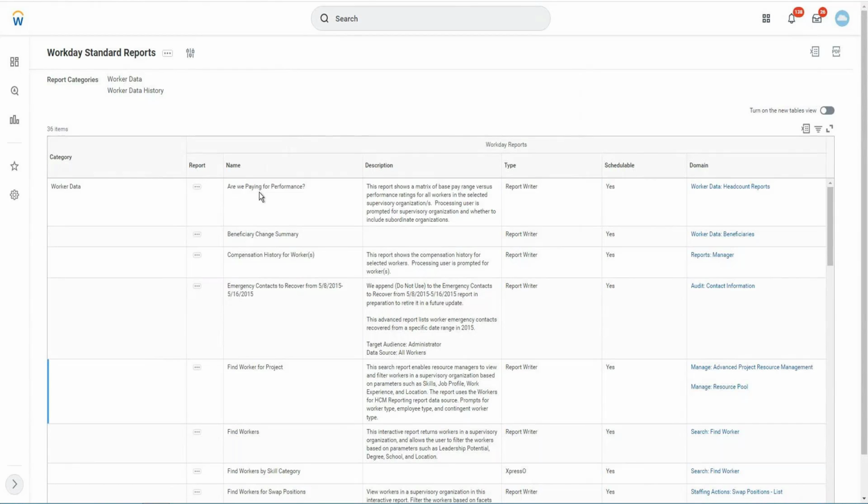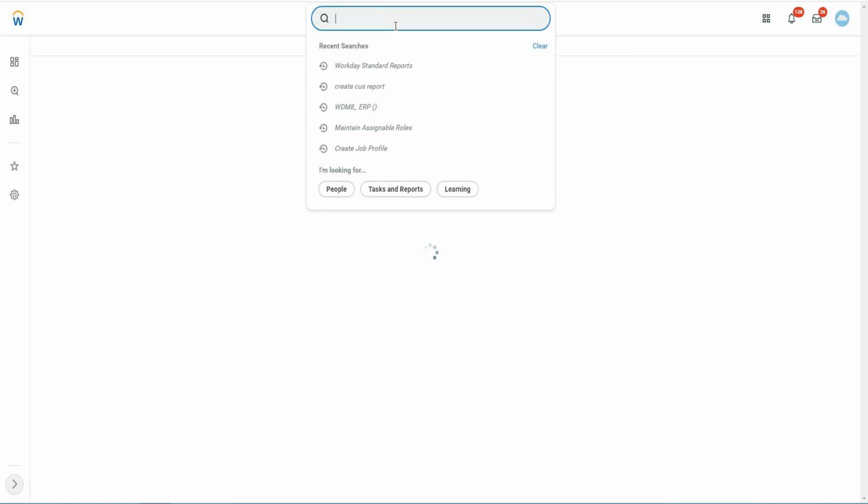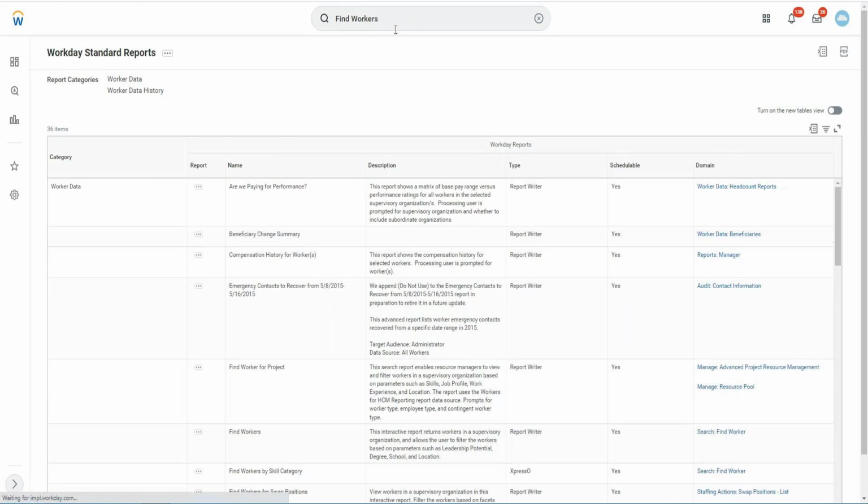Now, these are the names of the reports. For example, find worker. I'll copy it and open a duplicate screen. This is the report.